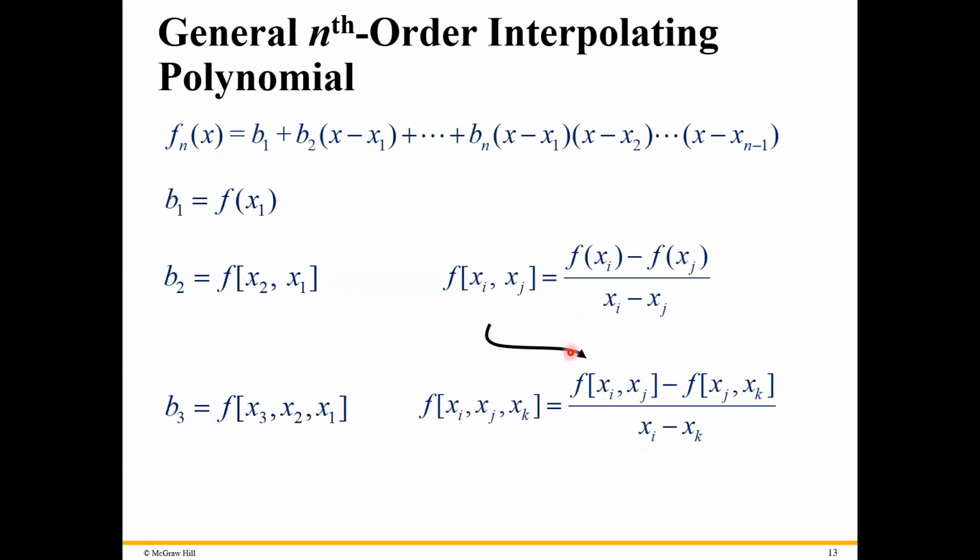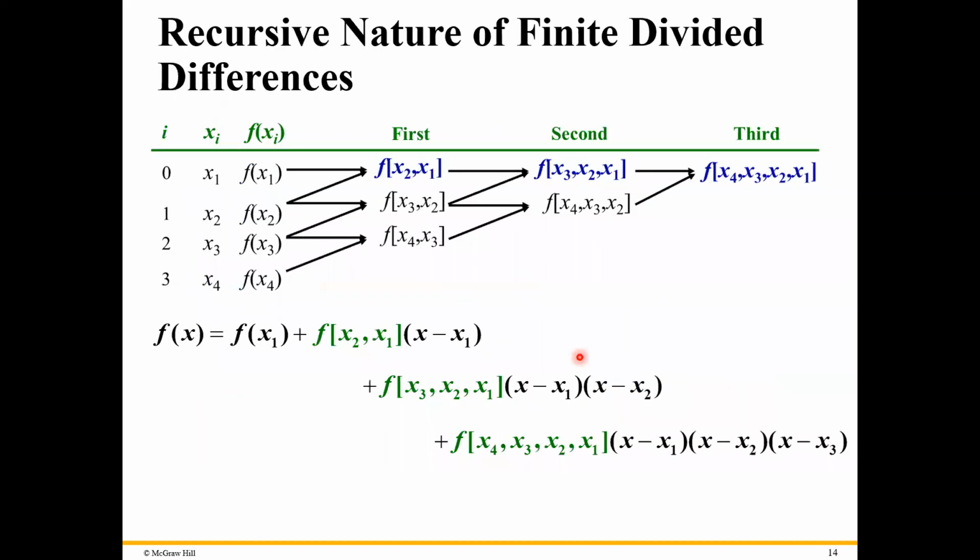So in this way, we can use these forward differences. These forward differences can be shown in recursive form as well, in the form of a table. Suppose we have four values, x1, x2, x3, and x4, and their corresponding function values, the dependent variables, f(x1), f(x2), f(x3), f(x4). Then we will find the first differences, which will be f(x2) over f(x1), then f(x3) over f(x1), and f(x4) over f(x3).